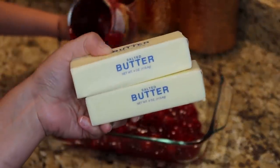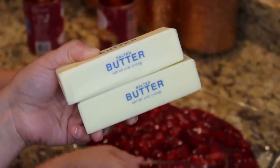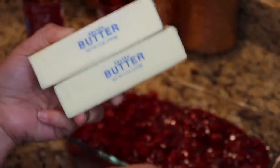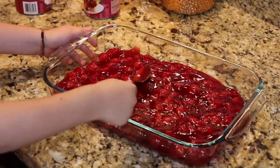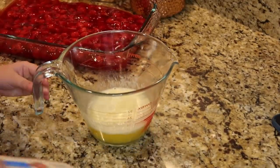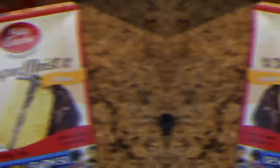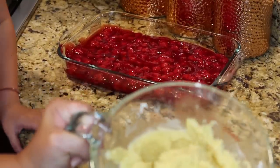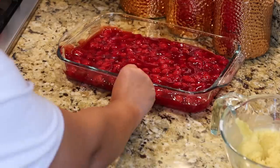While she's getting the last of the pie filling, I'm going to take two sticks of butter and melt them in the microwave. You can get by with just one stick if that's what you have, but trust me — if you have two, use the two. It's going to be so good. So we have our two sticks of melted butter, and all we're going to do is add one box of cake mix and stir it into that butter until you get a consistency that kind of resembles cookie dough or thick mashed potatoes.